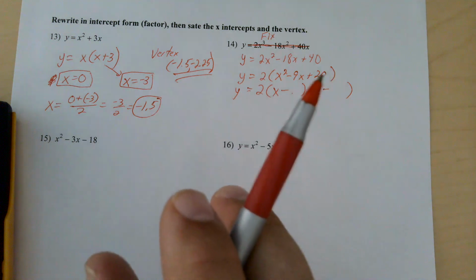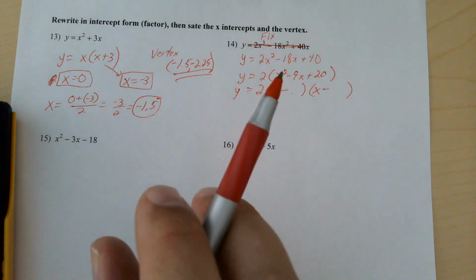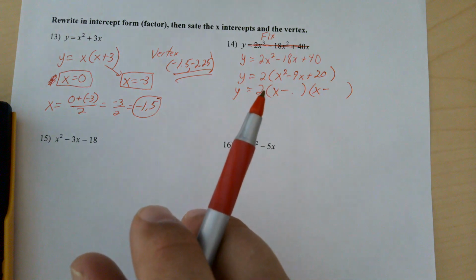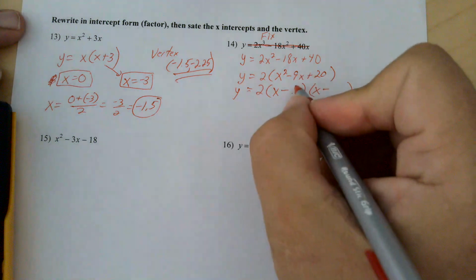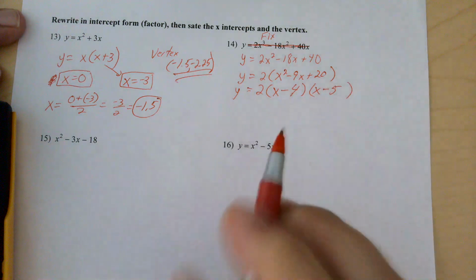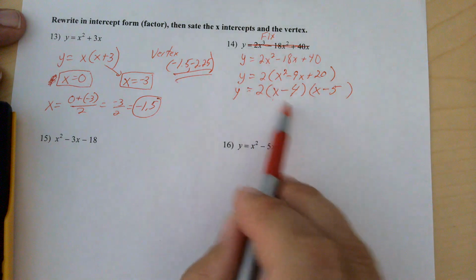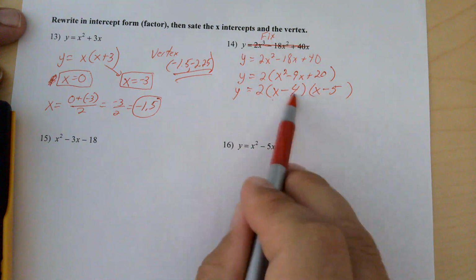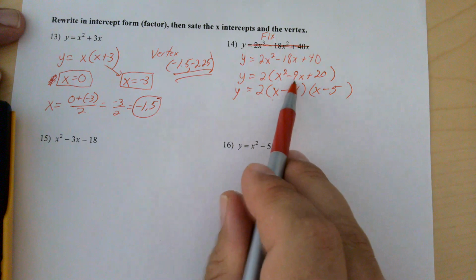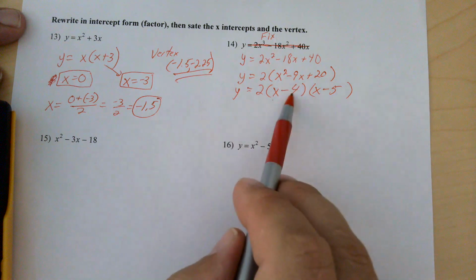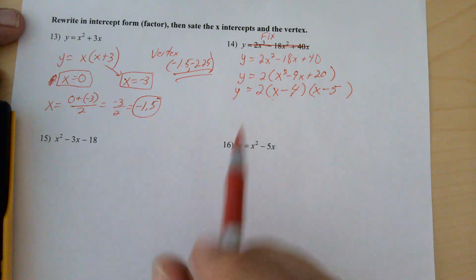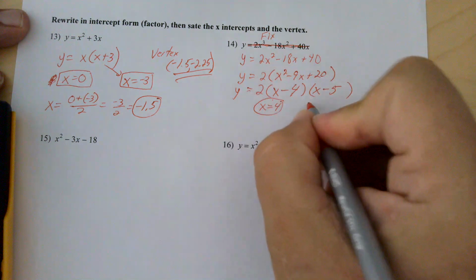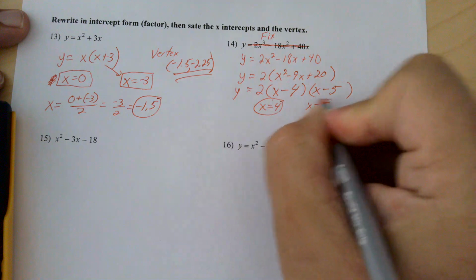So I already know the numbers, but you would have to think. It may take a while for some students. 20 and 1, 2 and 10. You'll eventually know 4 and 5. Okay, x times x is my x squared. Outside, I get a negative 5x. When I multiply correctly here, I get a negative 4x, but together is a negative 9x. Negative 4 times negative 5 is a 20. So that lets me know 4 is an x-intercept and 5 is an x-intercept.